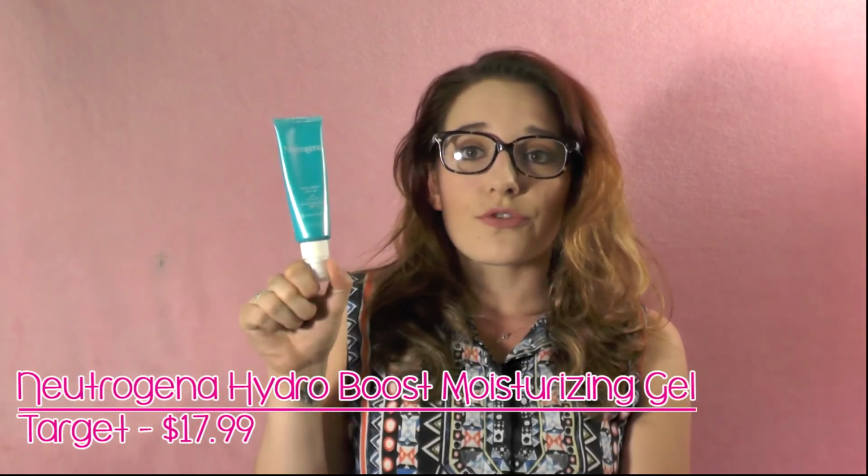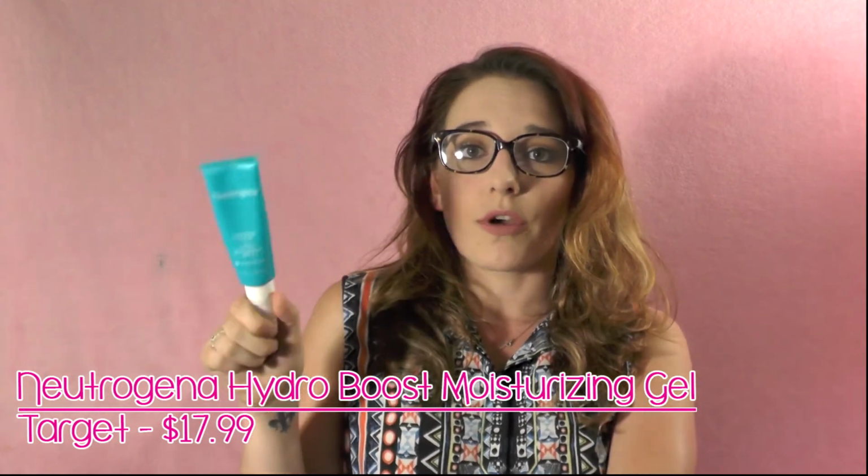Neutrogena is famous and so good at their skincare products, especially as a drugstore, Target, Walmart, whatever brand. Not your department store high end. So they're really inexpensive, but really good. I've also been using Neutrogena's Hydroboost water gel. I wanted a gel moisturizer because I like the way they go on. They dry quickly. They don't feel thick and cakey and gross. And this has been one that I've been using a lot. It also has SPF 15 in it. It wasn't that expensive. I think it was maybe $8. Everything's going to be linked down at the bottom. But this is an awesome buy that I just got at Target.